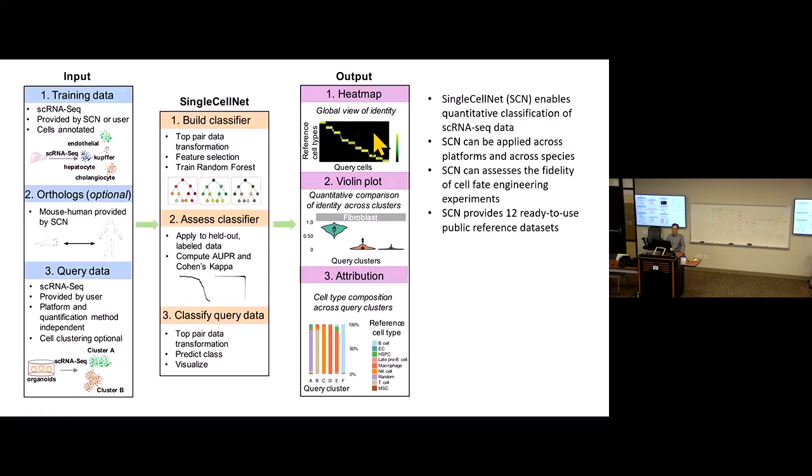The output groups your cells into different cell types, with scores for each cluster, and this belongs to fibroblasts.